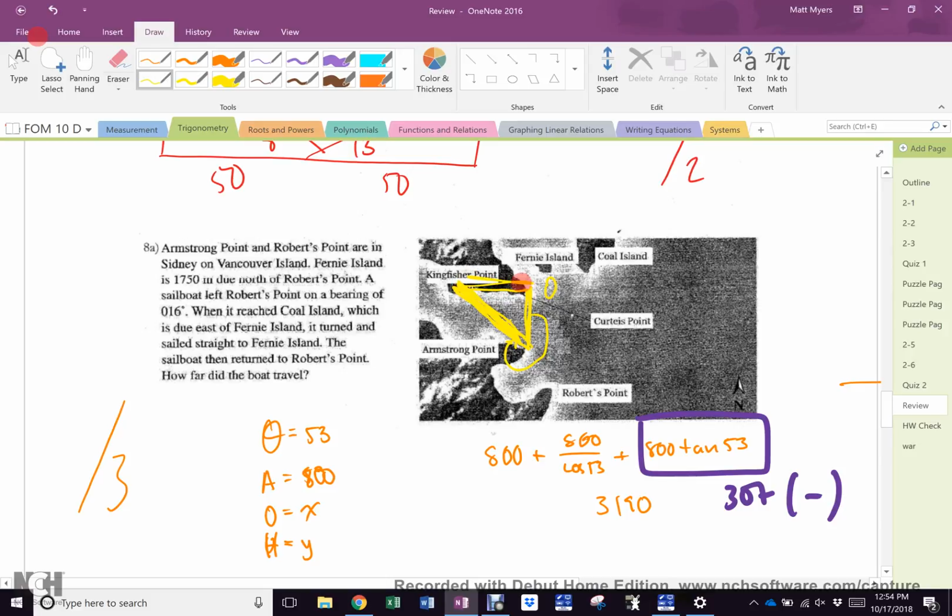And then I sailed off to Kingfisher. Then I sailed back to Curtis. Then I sailed home. Yes? That made a triangle. This 307 is not inside that triangle, is it? I need angles inside the triangle. So if I went all the way around back to north, facing north, turn all the way around back to north, how far did I go? 360. But I didn't go all the way around. I stopped at 307, 53 degrees away. Austin. Of course, Austin.